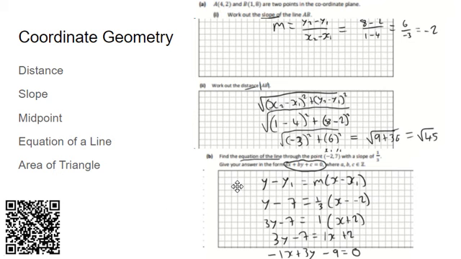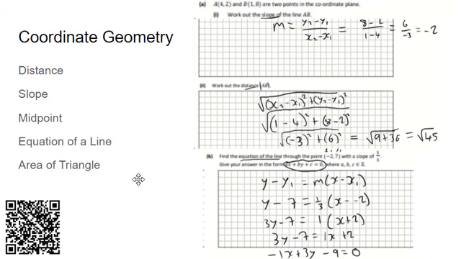And then part B was the equation of the line. They actually gave you the slope already. Now the slope was a fraction, which complicated things a little bit, and they gave you the point, so you can't really go wrong as long as you know what to put in and you're used to using the formula. So just get used to all of those formulae.